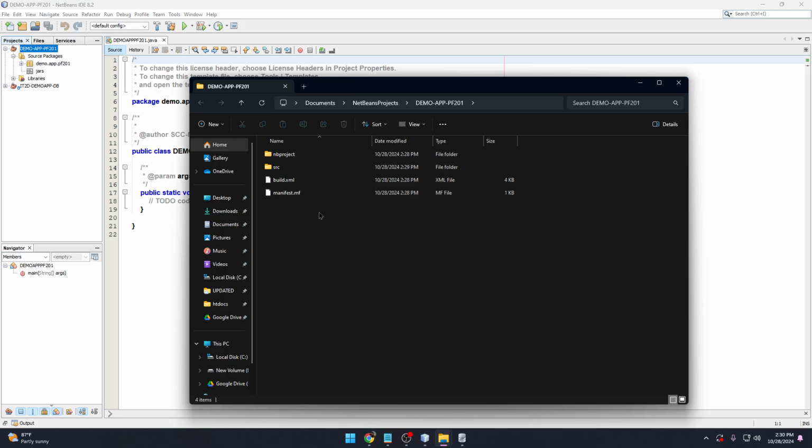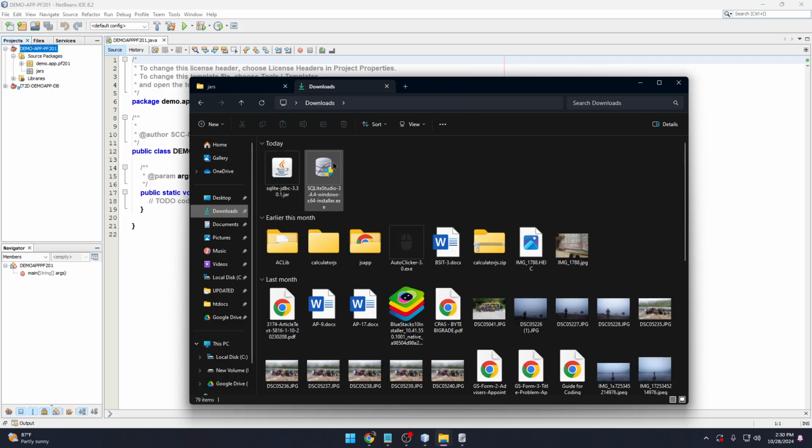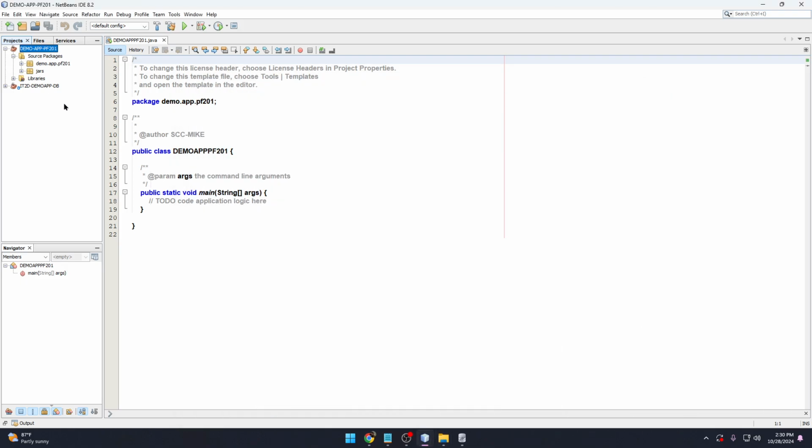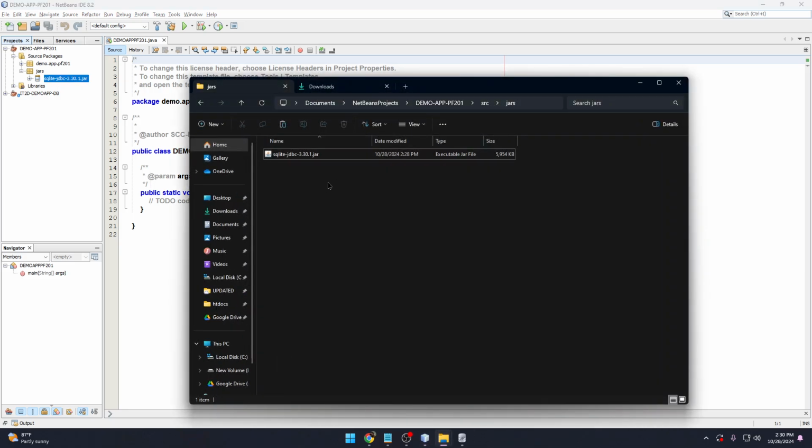So now we have the location, and inside the SRC you can see here the jars folder which I just created a while ago. So dirito ninyo ibutang, or this is the place that you'll have to cut or copy the jar file, not the studio but the jar file of Java for SQLite version 3.30.1 na jar file. This is for me to connect to the database nga SQLite. So now here is nanadring jar, kay gi-paste naman ako siya dire.